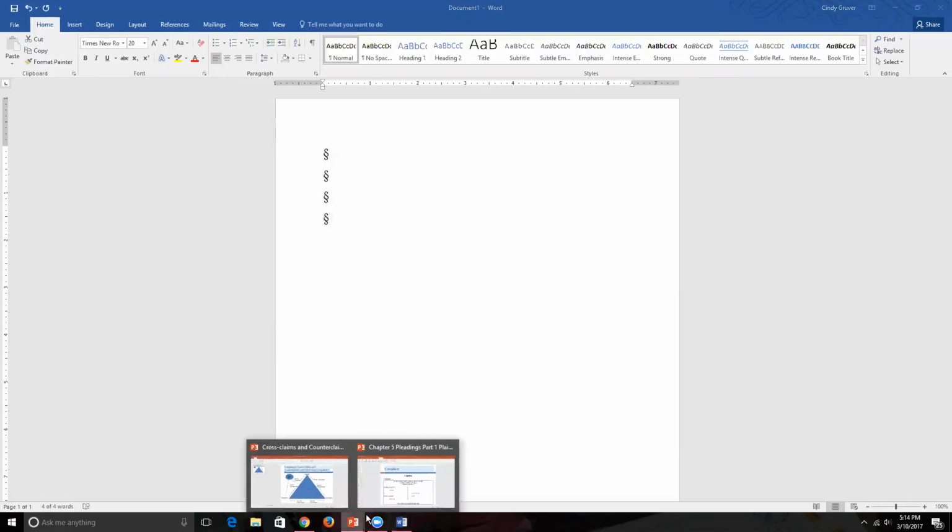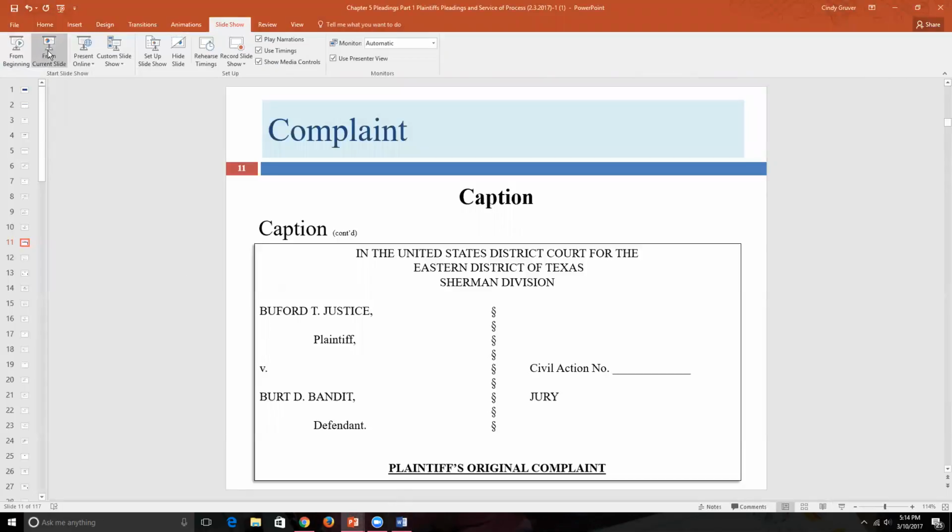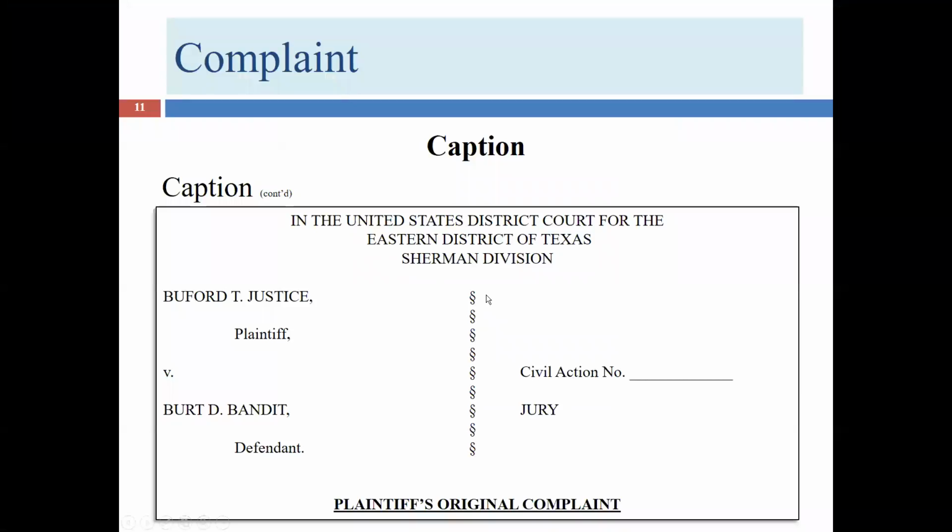Let's go back to our document. And so we'll make these section symbols. We'll want them to be right down the middle. The way to do this, though, is not to center, because we don't want to center this stuff. So we're going to tab over to the approximate middle. So tab, tab, tab, tab, tab, then make our section symbol. Tab, tab, tab, make our section symbol. We won't want there to be a big space here, and we'll want these to line up.